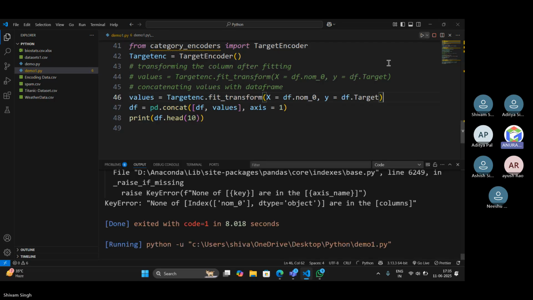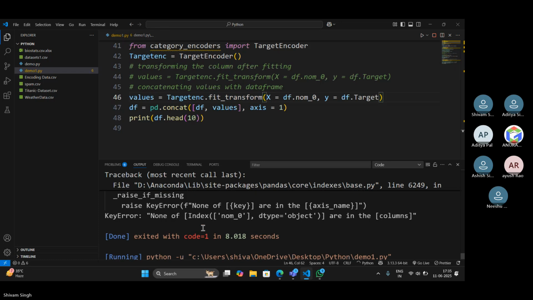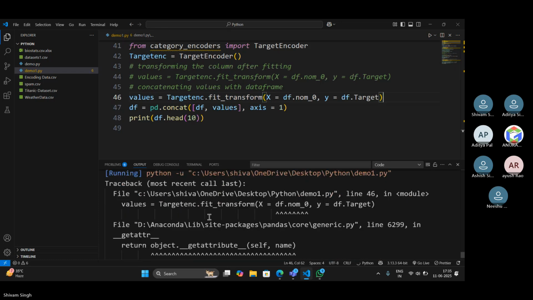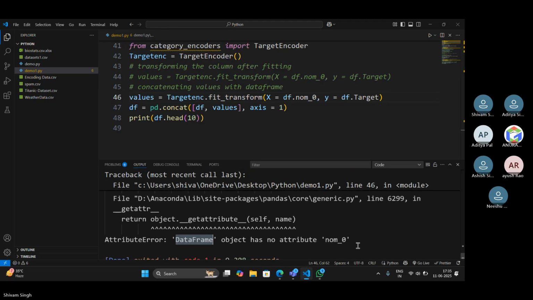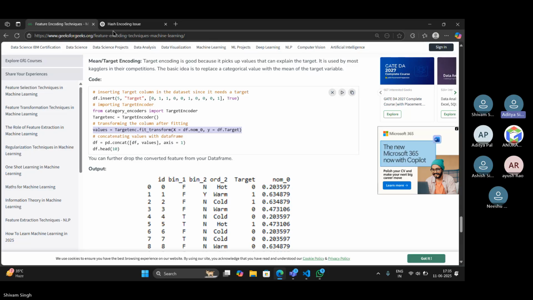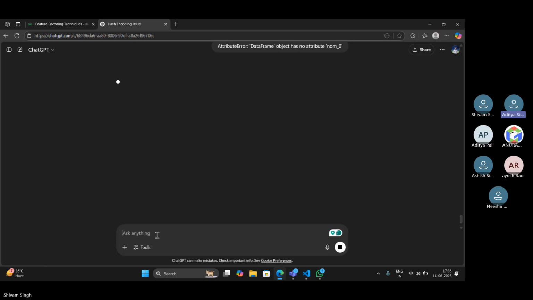Shivam, did you check in ChatGPT? Hello, Shivam. We cannot hear you. So we need to insert a norm_0 attribute in the data frame and push the values in it. Okay.